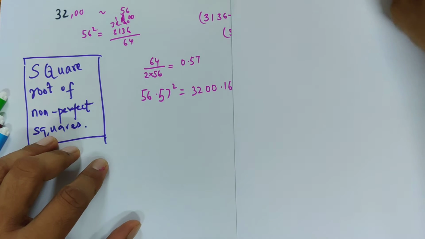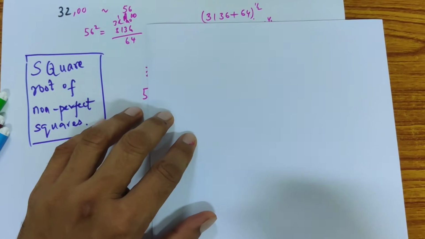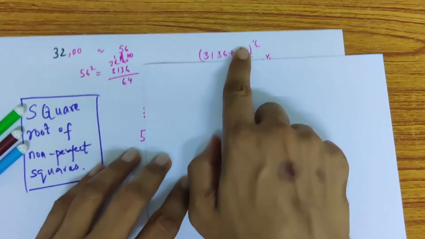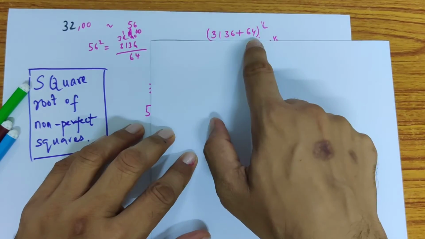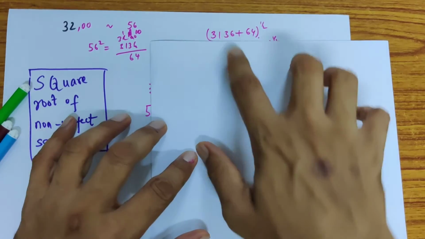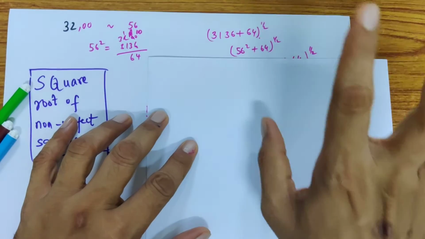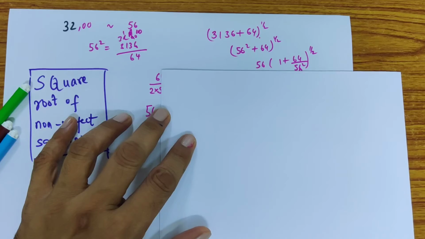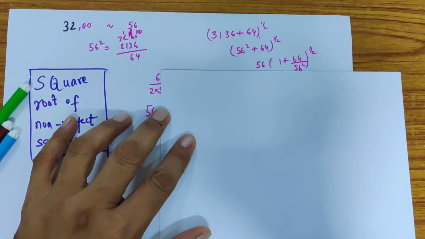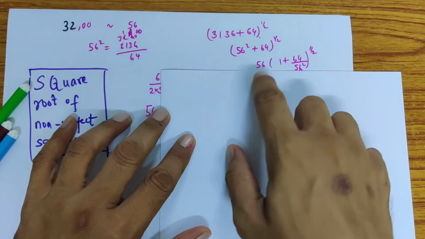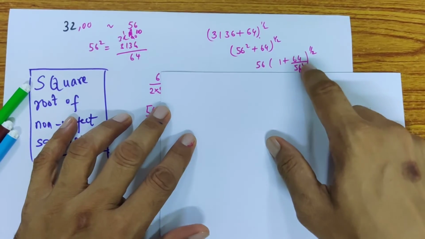Now the question is, why does this method work? Why it works is that you are actually finding the square root of 3200. So 3200 is 3136, which was a perfect square, plus 64, under a square root, right? 3136 itself is 56 squared. So it's the square root of 56 squared plus 64. If I take 56 out, it comes out of the square root, and then you have 1 plus 64 by 56 squared inside, of which I want to take a square root.